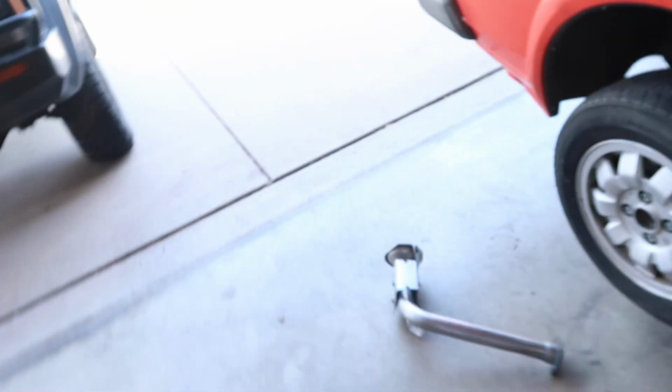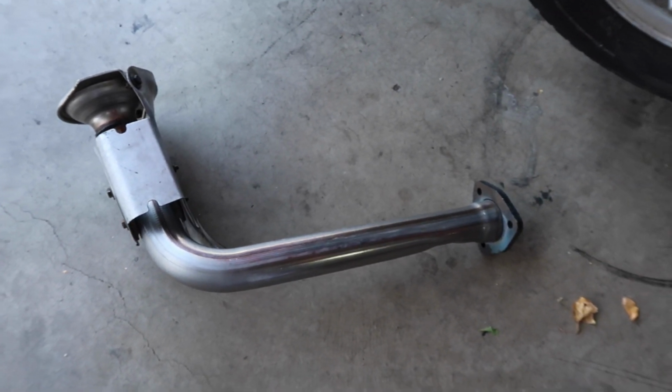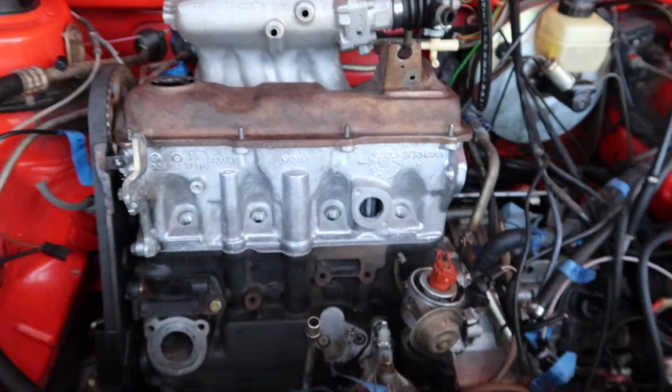So, the project of the day is this thing. Let's see if I can get this exhaust downspout on the cylinder head. Oh, that exhaust downspout has got to go right down in here. And there is not a lot of room down in here.